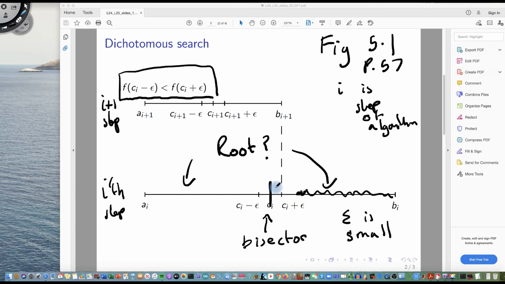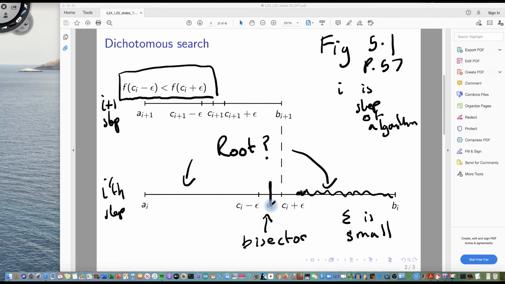Now you may notice that I've constructed a new bracket based on CI plus epsilon. There is slight variation out there about how this method is implemented, whether you use CI or CI plus epsilon. Of course, if epsilon is small, it doesn't matter. But I think it's more rigorous to choose CI plus epsilon because there's a very small chance the minimum could lie in this little gap between CI and CI plus epsilon. So that's why I've constructed it like this, and for exam questions and everything, stick with my method of doing it, my choice of brackets.